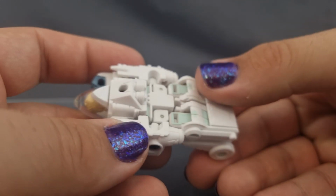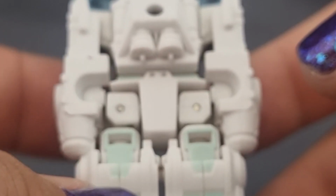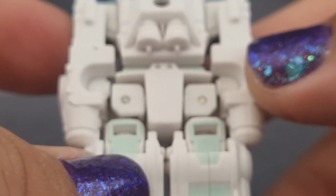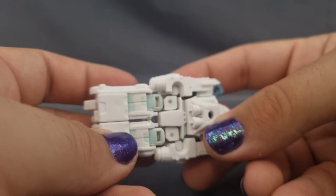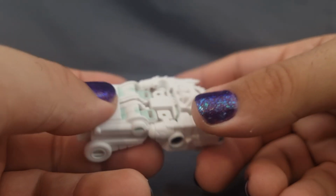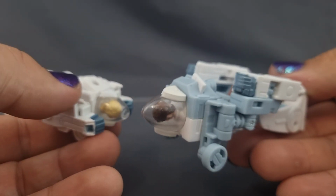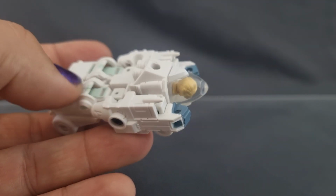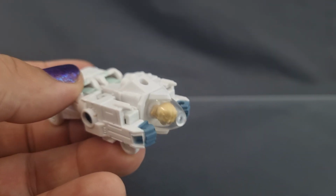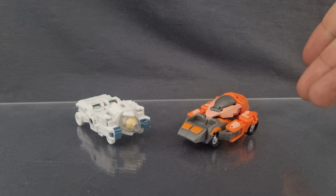In fact, this does actually have an interesting transformation. Granted, the transformation does have some iffy hardware, but this actually works. Really, my major gripe in this mode is that the hip section is completely visible. I mean, the hands are visible too, but that's kind of emblematic of the screen model. It's something I would have had a panel to fold over, but still, this is alright. I would even say better than the Studio Series version. This thing kind of barely transforms. This actually transforms. And there are issues in the robot mode, sure, but honestly, I think this is alright. I mean, it's certainly a step above this.